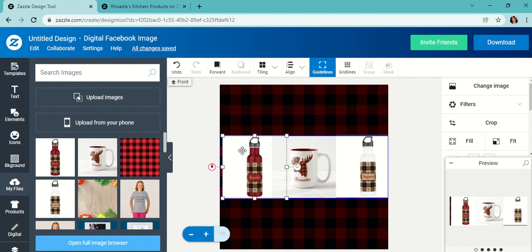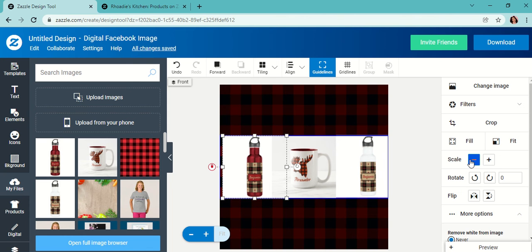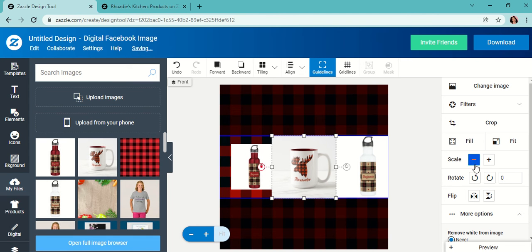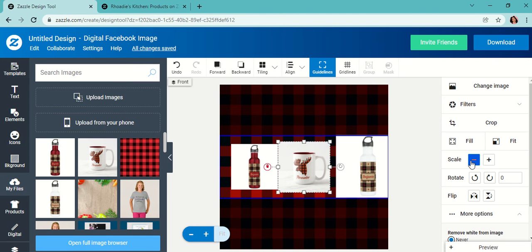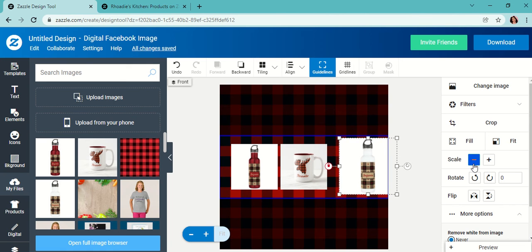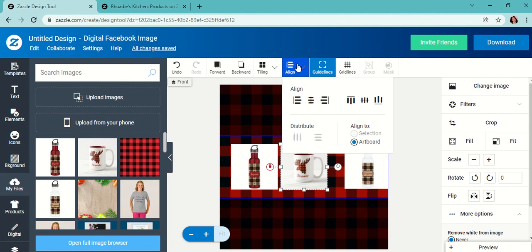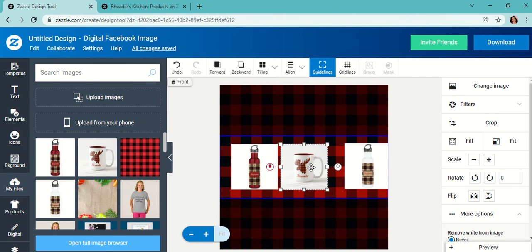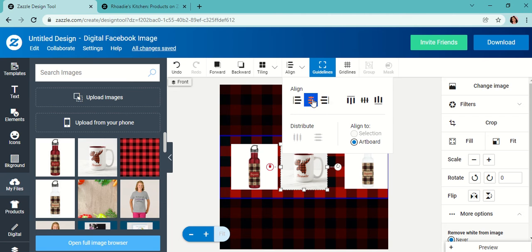Okay, and what I want to do is I'm just going to resize the images. Okay, and I want to center, make sure this image is indeed in the center.